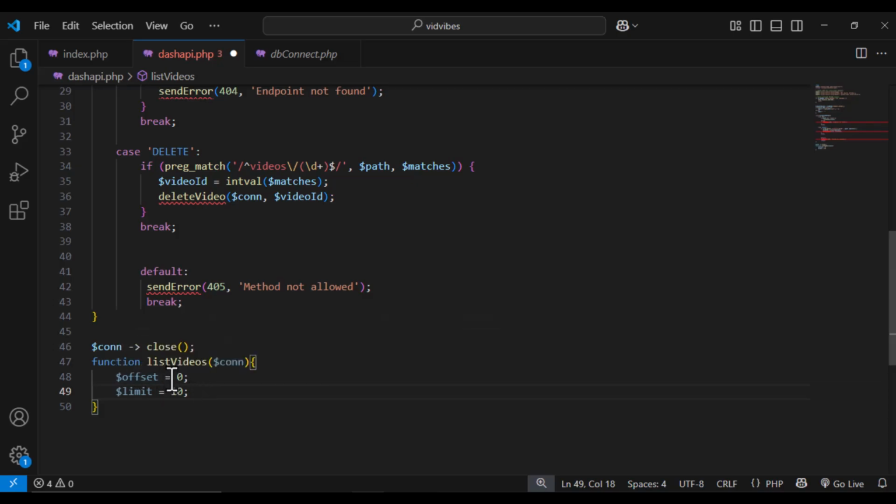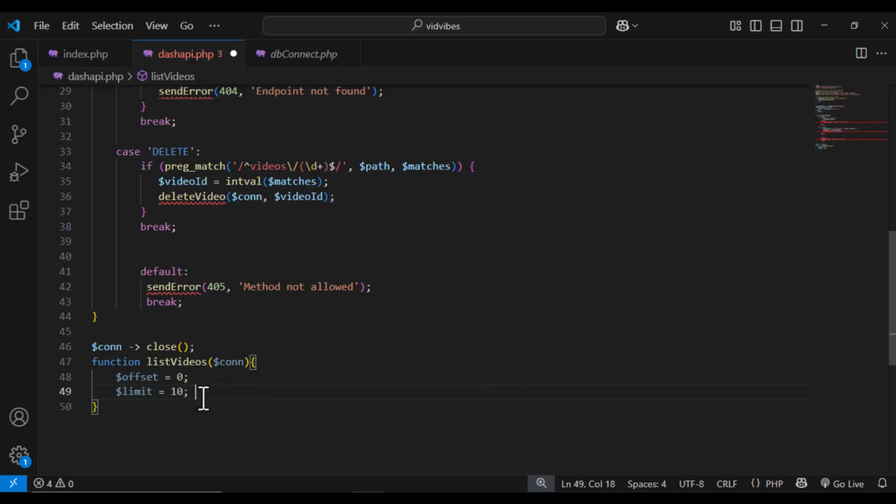Okay, so here we are setting some default values. Offset is where we are going to start loading our videos from. In this case, we are going to be starting from the very beginning. That is why I insist that you must put 0 here. Limit is how many videos we want to fetch at a time. Okay, here we are setting it at 10. You can put 2 or 3. In the other video, we'll put 2. So this one is entirely up to you.